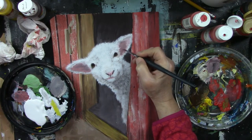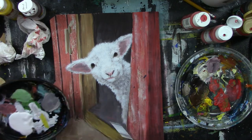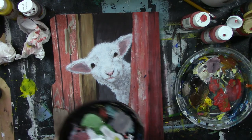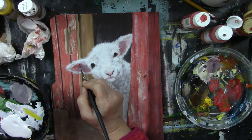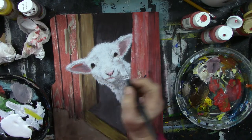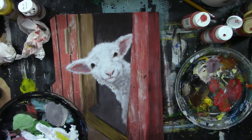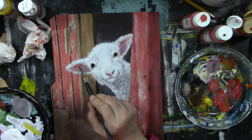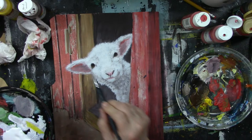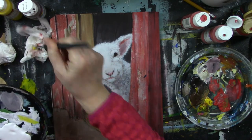And right in here needs to be. Actually, there's a little bit of a glow in his ear from the sun, so it's kind of a brighter pink. It's right in here. I'm just gonna try and have it go down a bit. Might need a little bit of yellow actually in there. Too much.